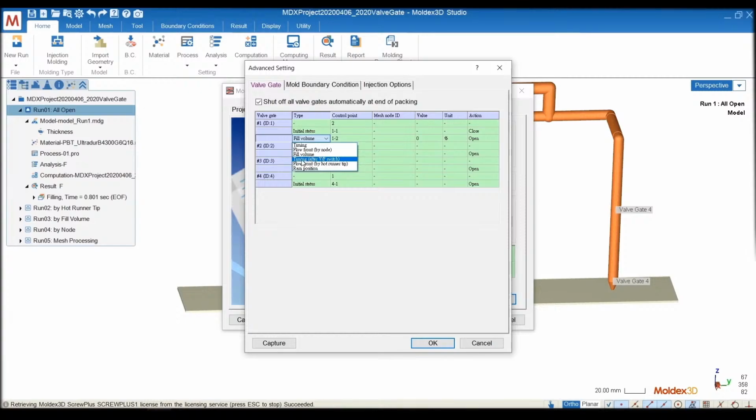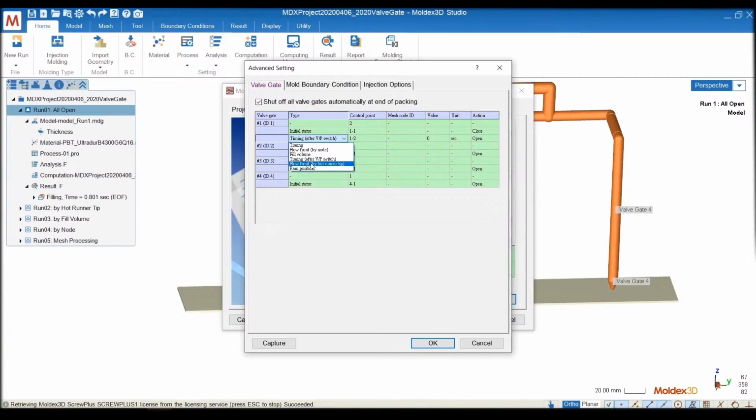Next is about the timing after VP switch. So it will open when it reaches the VP switch point. But here you can still see the time value you can input. This time is because you can set up the delay. After the VP switch point, delay 0.1 second, 0.2 second. So it's an extra option if you use the VP switch.